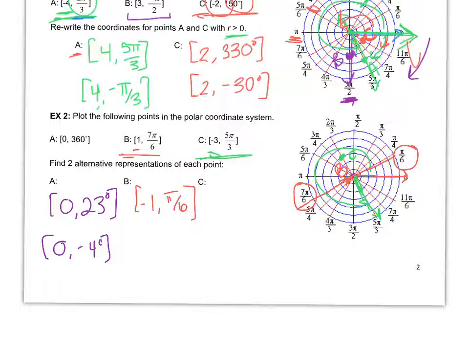And then for C, let's say we want to use a positive value of r. Then instead of opening up 5 pi thirds and walking backwards, imagine opening up to face 2 pi thirds, what's exactly opposite of that, and then you would move forward 3 units. So this is just how to plot or rewrite coordinates on a polar graph. And eventually we'll start looking at entire polar equations to represent not just a single point, but actual curves in graphs. So that is what we'll be doing in a little bit.